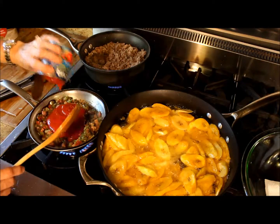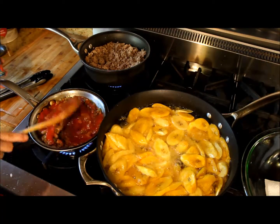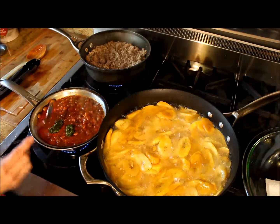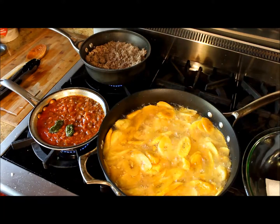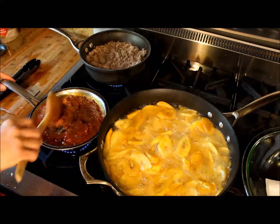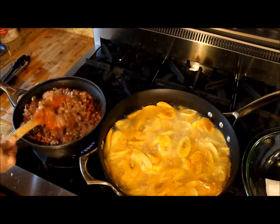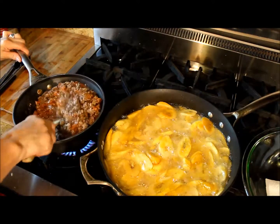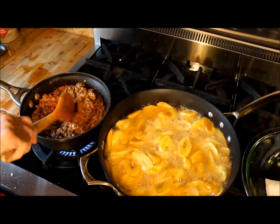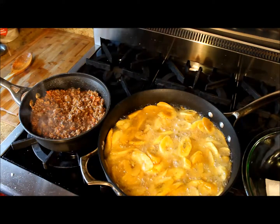Once the sofrito are mixed all together, you can pour the tomato sauce. If you don't have tomato sauce, you can add tomato paste. I'm adding about a tablespoon of basil and a tablespoon of cilantro, and this is completely optional. Mix all of the ingredients together while it's cooking over medium heat. Once all of the ingredients of the sofrito are mixed together, I will be integrating them to the ground meat. Once the ground meat and the sofrito are well mixed together, the stuffing is ready, so I'm turning off the stove.